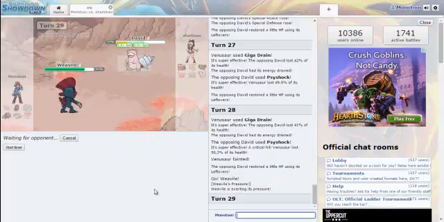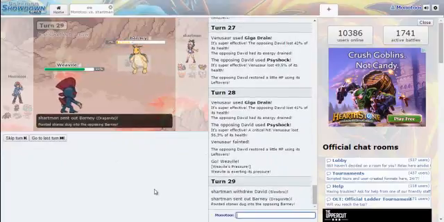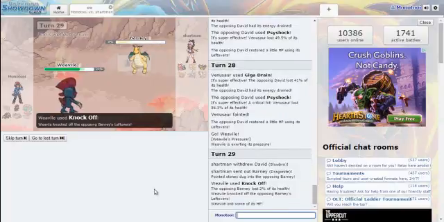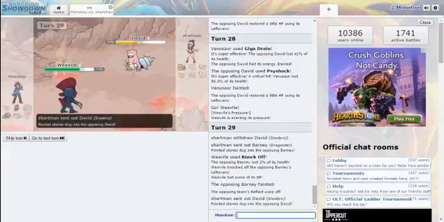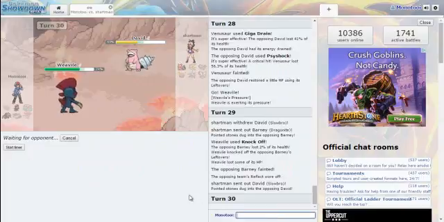So right here, if he decides to switch out to get Regenerator, it's not going to matter because the Reflect does end after this turn. Alright, and as you can see, going for Rapid Spin earlier was actually very beneficial for me because the Reflect is going to end just as I need to knock out his Slowbro. And at this range of HP, I'm not entirely sure Knockoff would have killed, but now it definitely will. So that was a really good game.